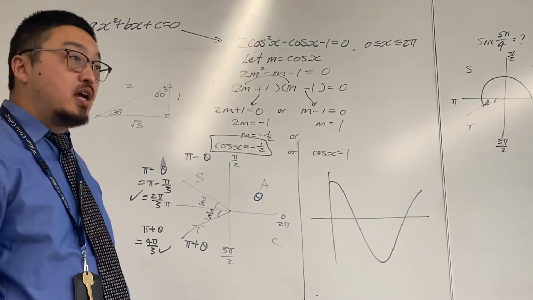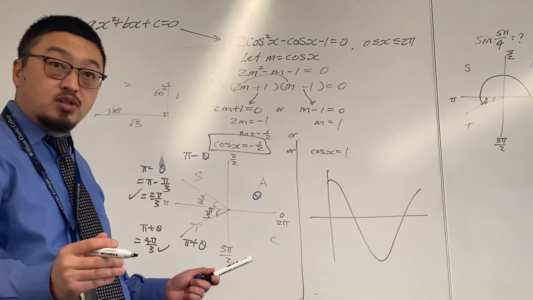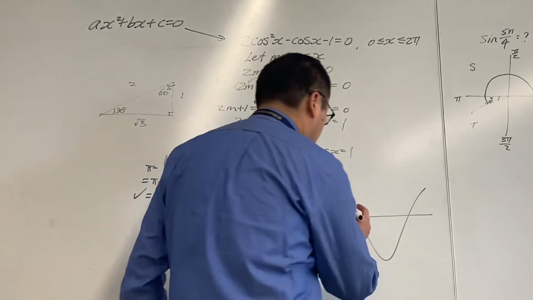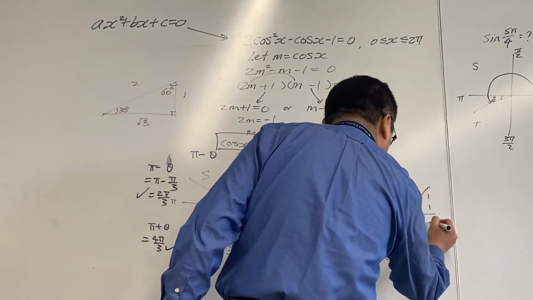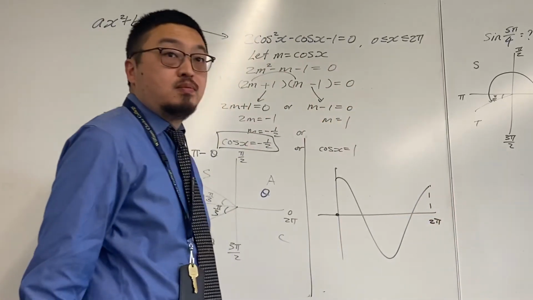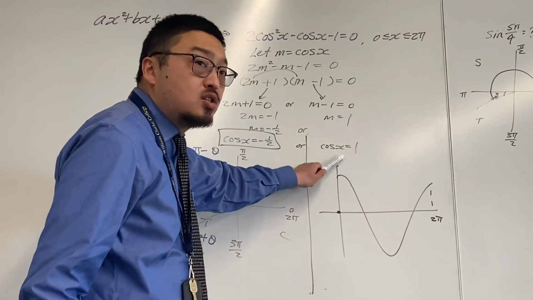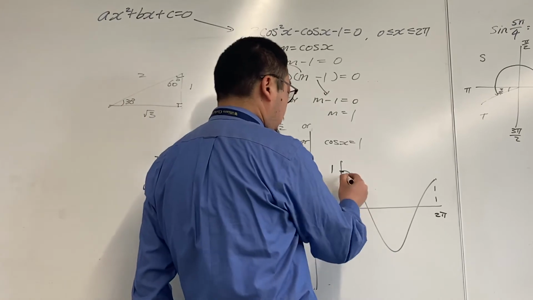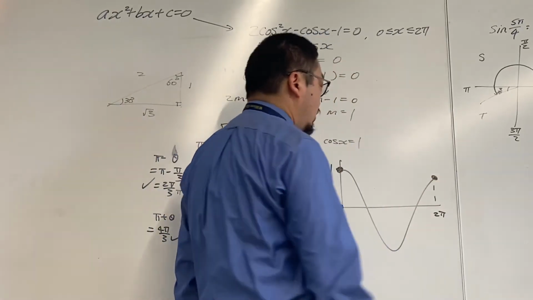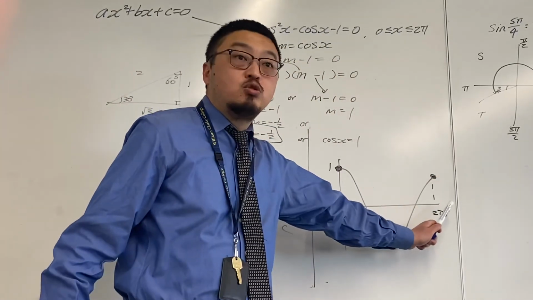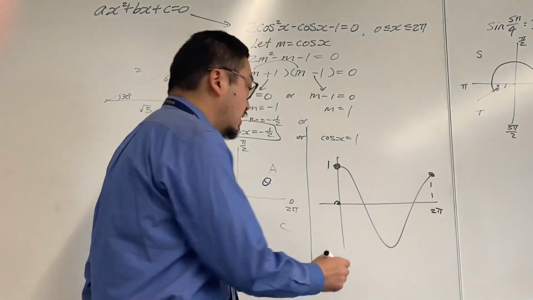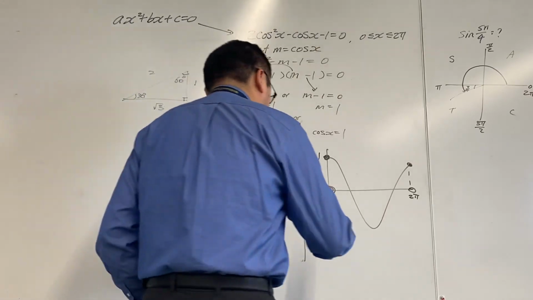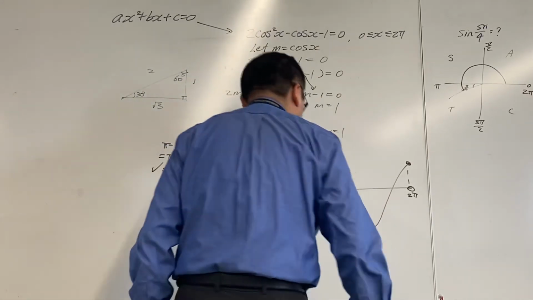So we've said that's one period. One period for cos is from 0 to 2 pi. 0 here, 2 pi here. So when x equals what? Cos equals 1. 1 is here. So clearly it's this answer and this answer, which means 0 and 2 pi. Follow? So one answer here, one answer here. So 0 and 2 pi.